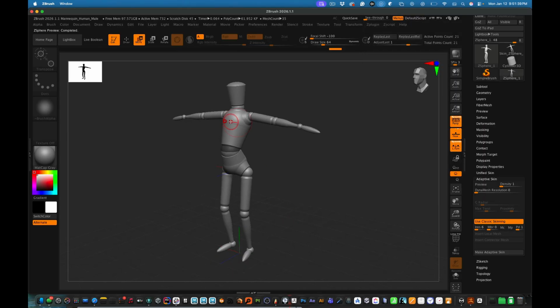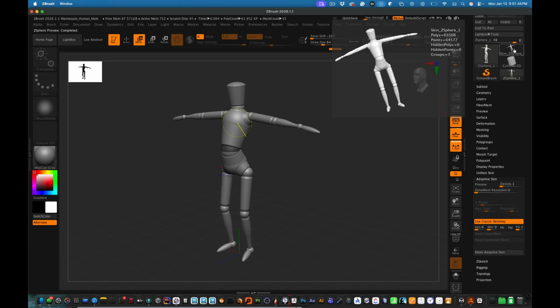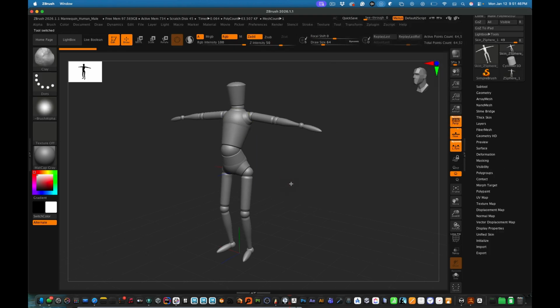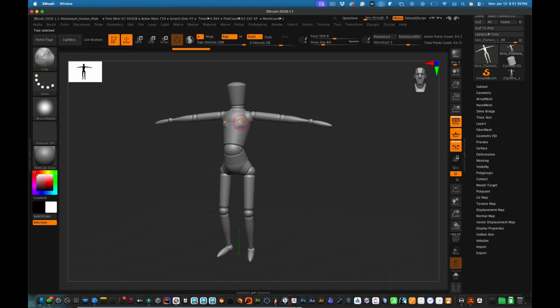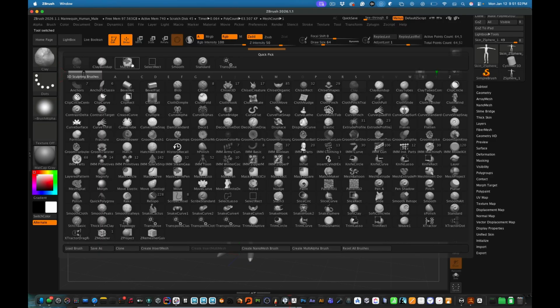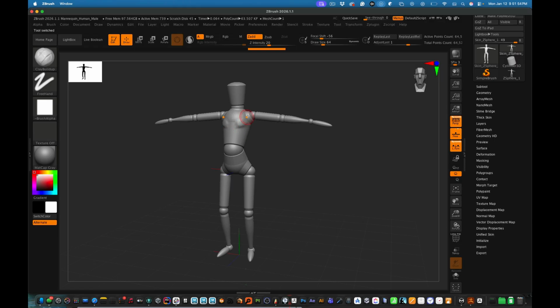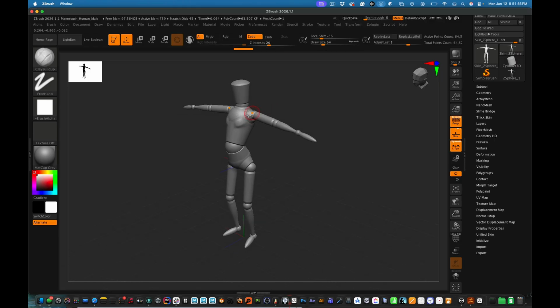We'll want to replace that. We know we've replaced it when we click on this right here. It says skin. So now that's the skin, and we can start to draw on it. So if I get my clay tool or my clay buildup tool, right, you can see I can start to sculpt on here.